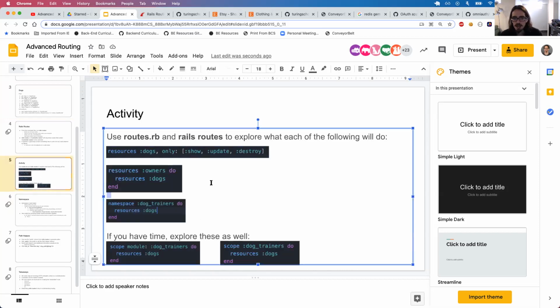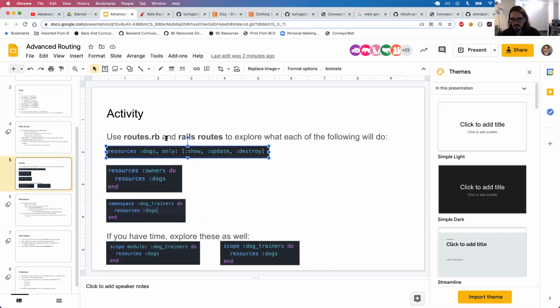Well, thank you, Will. Some other key things that Will said is that this is generating the RESTful routes. So in that activity that I had you do to start off with, that's why it's so important to know your RESTful routes, because if you don't, you won't know what routes these are generating. So knowing that this resources syntax is going to generate RESTful routes, very key.